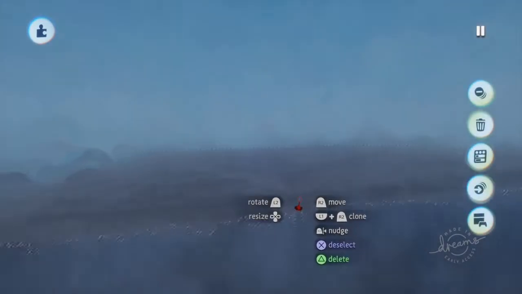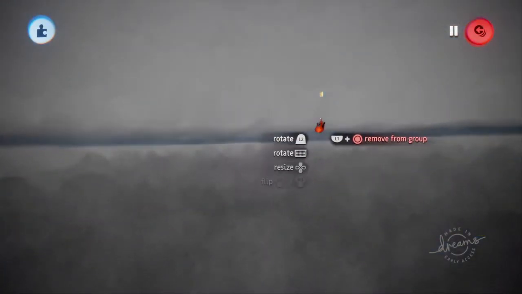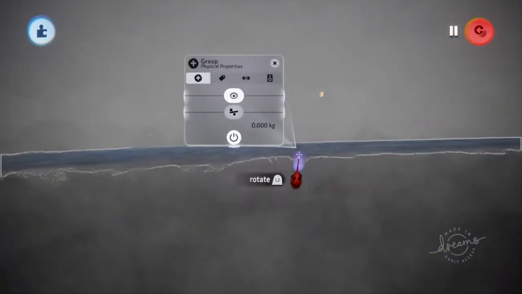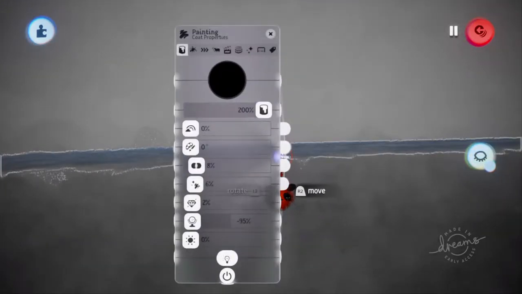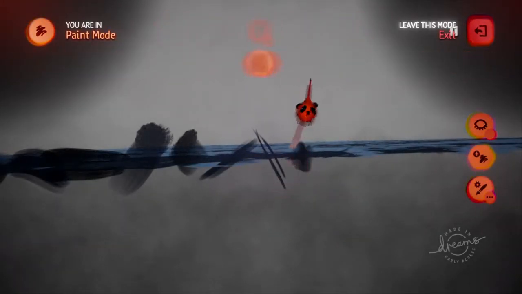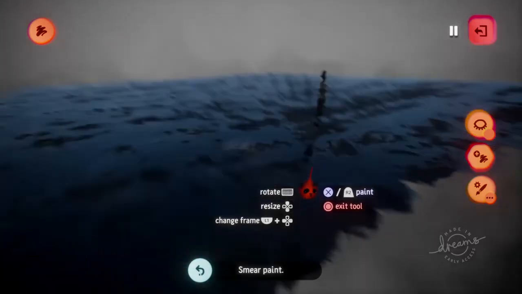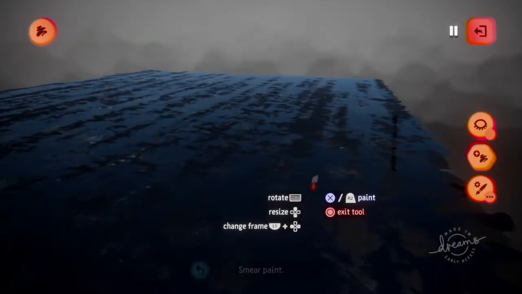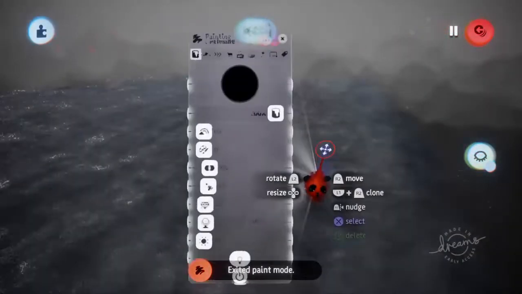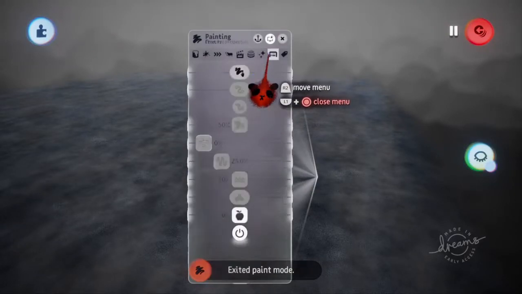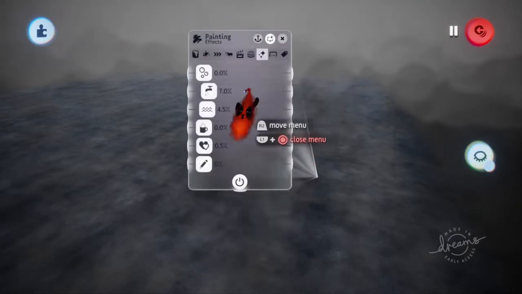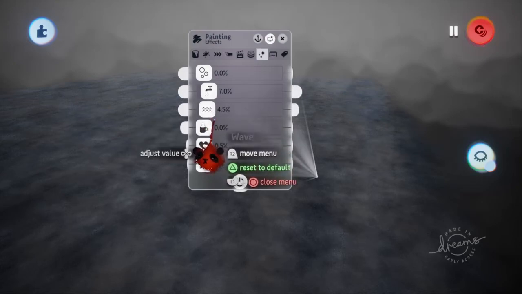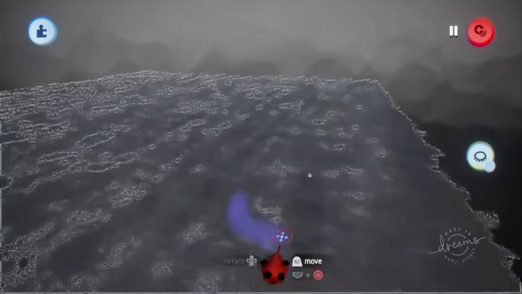It's 2 separate paintings. If I were to separate them, I have 2 separate paintings. They have their own animations, different wave and flow and boil, throb.